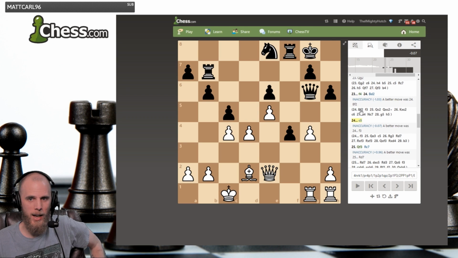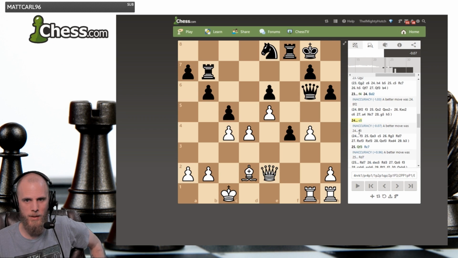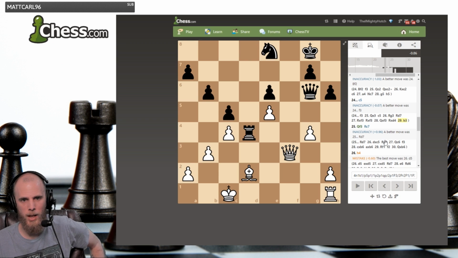So C5, did I already do this? I did. They're saying C5 was an inaccuracy. The better move would have been F3. Push F3, queen E3, C5, rook to G3, rook to D7, rook takes F3, rook takes rook, queen takes rook, rook takes D4, b3, and that's the position that you would end up in.